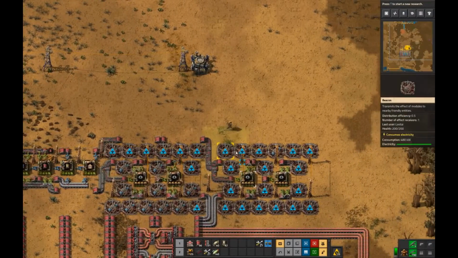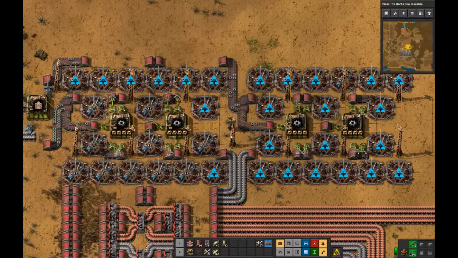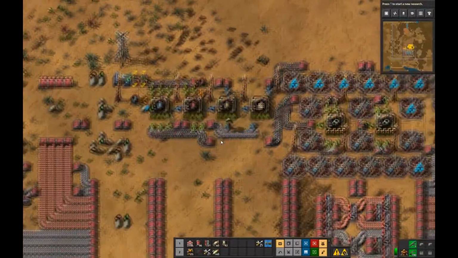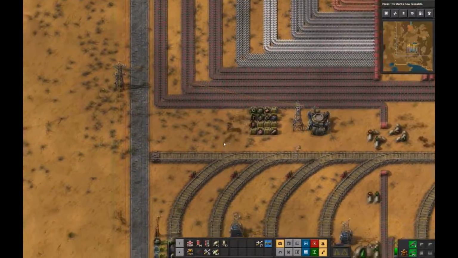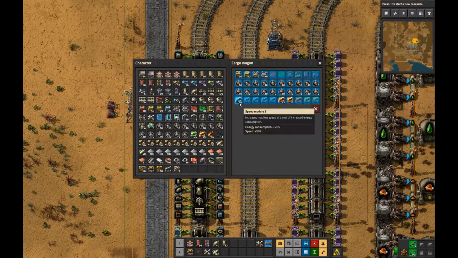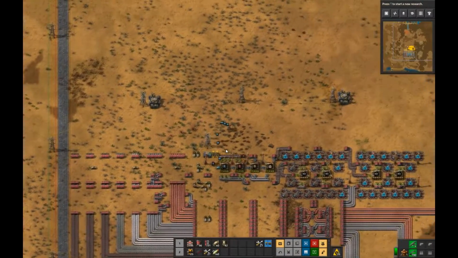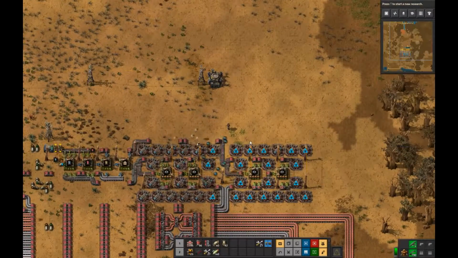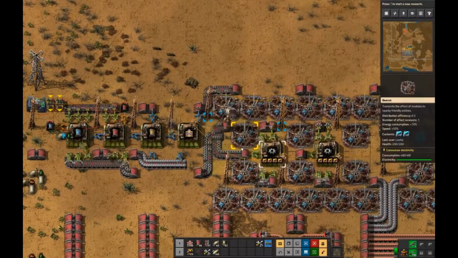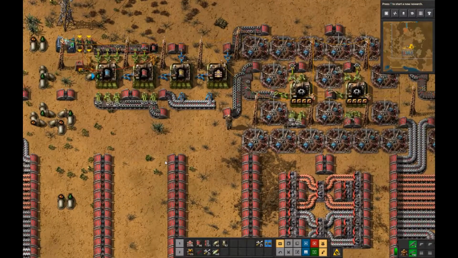We are very, very slowly making number 3 speed modules for the beacons. It's going to be a while for those to actually get filled in. But I can grab what modules we have, only 26, and then let my construction bots fill these in. Alright, so that means this one here is finished, so now it's just waiting for iron.